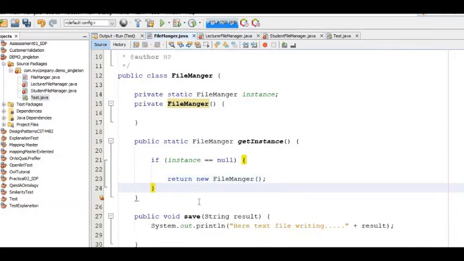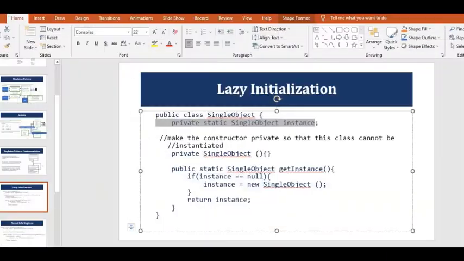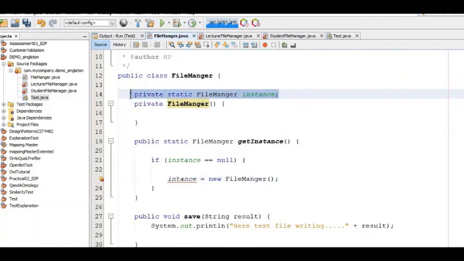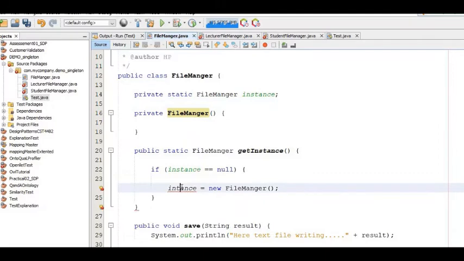Okay, let me check my code with this one. We create this function, and if the instance is null, then we assign the instance, because we already created the reference of file manager here, so we can save our object to that instance.